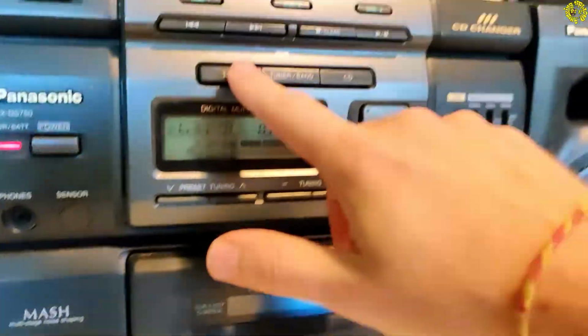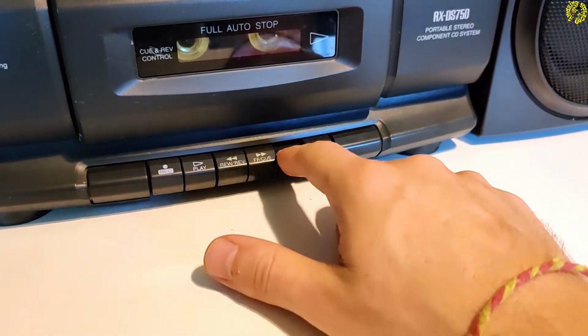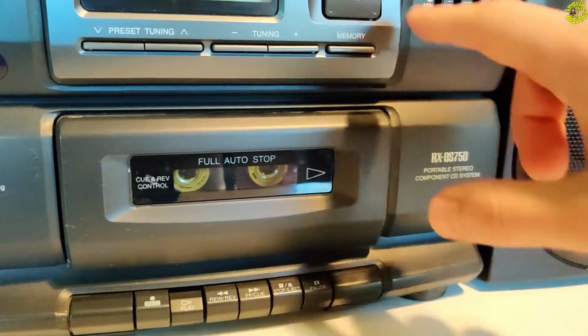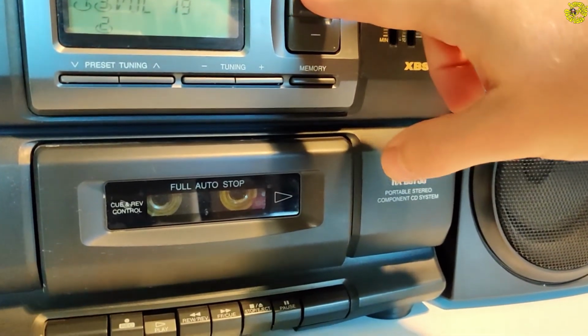All right, now go to tape. Now rewind and see what we get. So here's that music we just played and recorded. Let's wait for the lovely radio message.